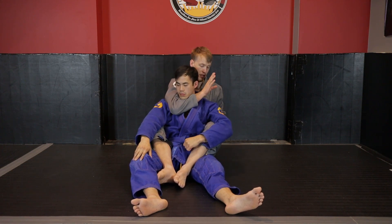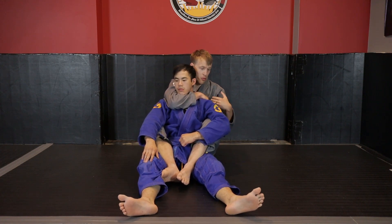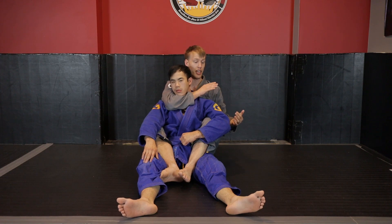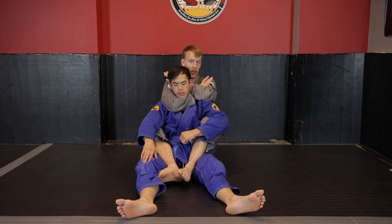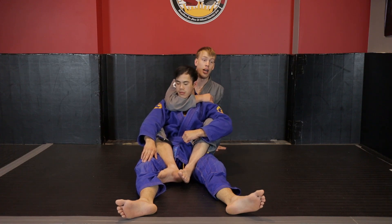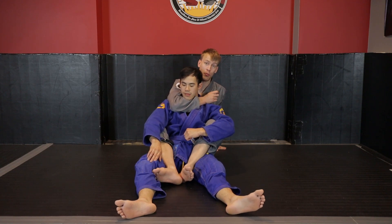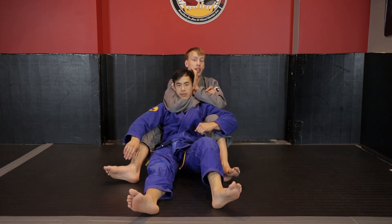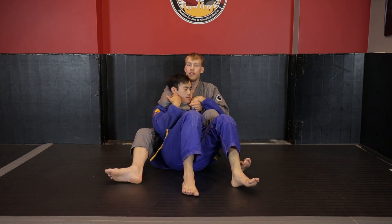What I'm looking to do is have this arm gripped back behind his scapula, his rear delt, and then briefly detach so I can fire my arm in to my tricep and have the blade of my forearm go across the back of his neck all the way to my shoulder. I give up primary control for a moment, but I have my hooks as secondary control. If I try to get the choke without creating that space, Kevin can just turn slightly and change the angle, making it ineffective.